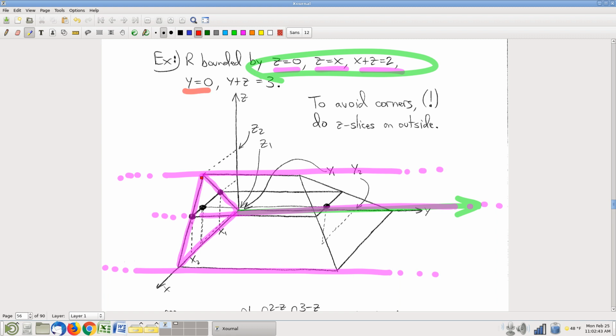Y equals 0 is real easy. That's this thing here. So we cut through, a big vertical straight cut right through that prism with that plane. Lastly, this plane, y plus z equals 3. Maybe this one's a little bit hard, but not hard to persuade yourself. Oh, hey, no x's. If there's no x's, I know this plane is parallel to the x-axis. I'm going to draw over here in the yz plane, then drag parallel to the x-axis.